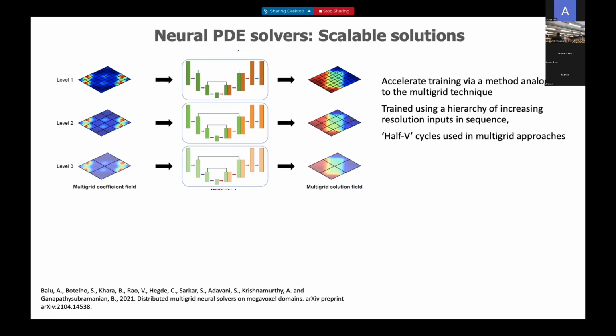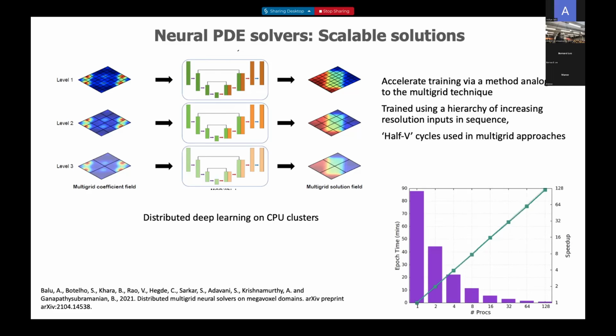And we show that the time to train this framework is significantly smaller than if you were to do it from scratch. Then, working with a startup company that's looking at distributed deep learning, we were able to show that we are training this at scale. We went beyond GPUs. We wanted to look at CPU clusters because we can have access to much larger CPU clusters. And we show that the time to train is significantly reduced.